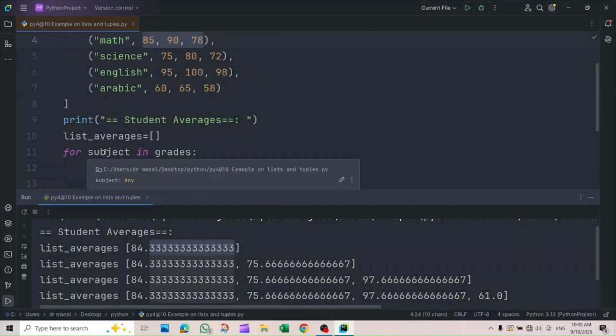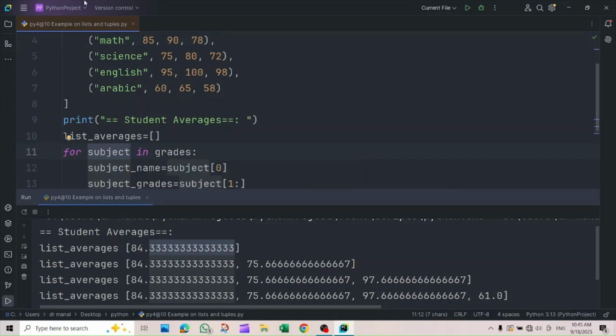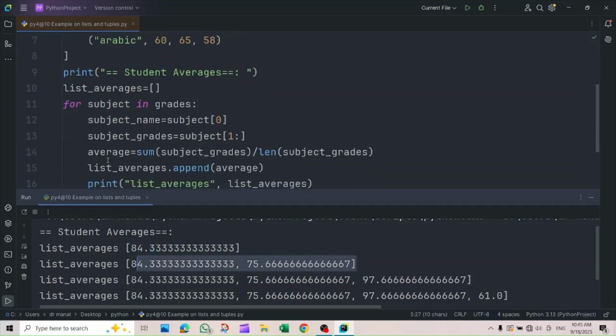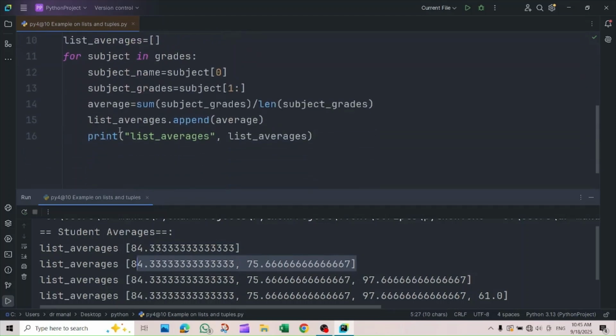For another run of the for loop, using subject increased by 1, the average of grades of science is computed and appended to list of averages. Here we are, and so on. So it is quite reasonable to have the print of list of averages outside the for loop just to be printed once. So we have our shift tab here.